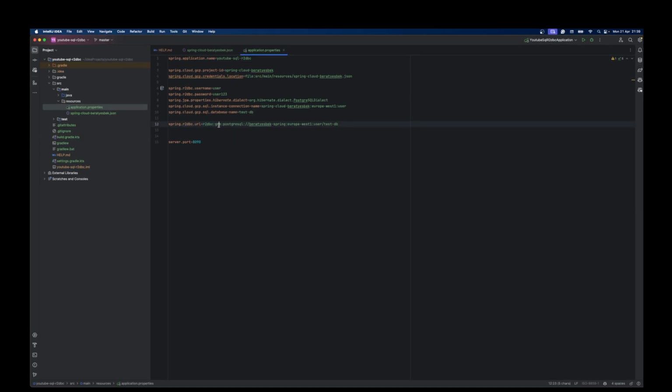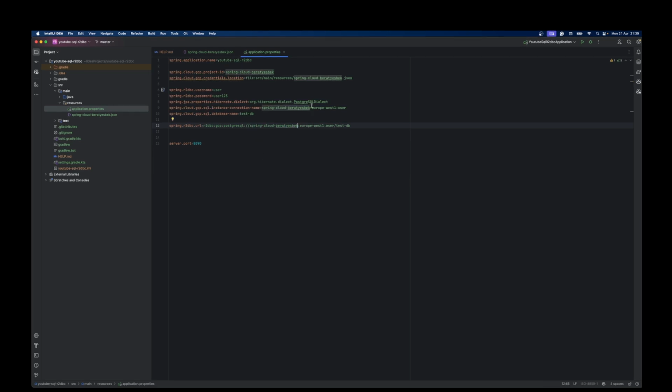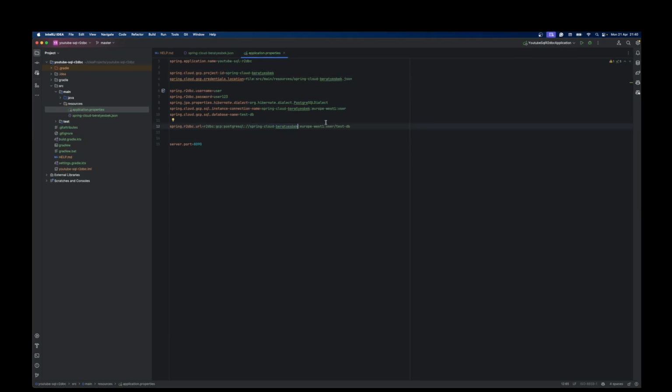This is R2DBC GCP, which is Google Cloud, PostgreSQL. Our connection name is the same in here. By the way, no differences. No, it's different. It should be like this. This is wrong. I copy pasted my project ID. Actually, this is my project ID. You need to copy paste your project ID here.